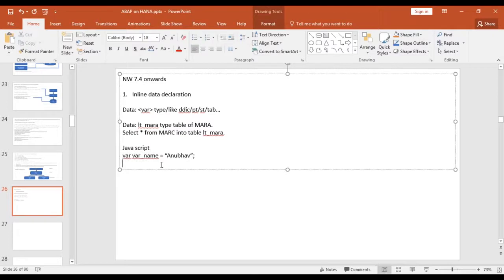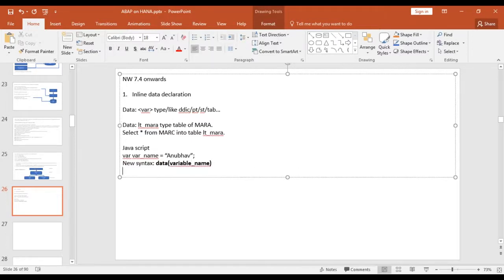They have taken inspiration from such technologies and they have come up with inline data declaration, where you don't have to now explicitly declare your data variables. You can simply put new syntax, and in this new syntax you have to now tell the system data and your variable name. That's it.